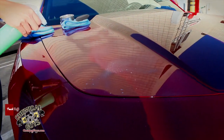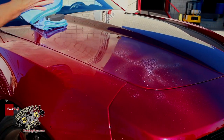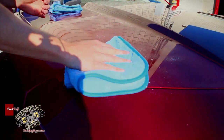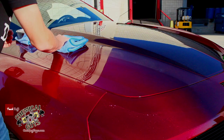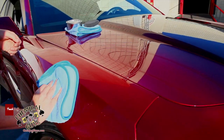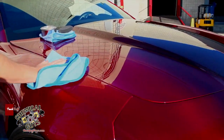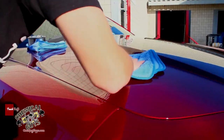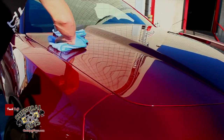First I'm going to saturate the surface with the EcoSmart. Then I'm going to take my microfiber towel and easily wipe in one direction. As you notice, I'm not making circular marks so that way I don't put any more swirls and scratches into the vehicle itself. I'm also pulling off any dust and debris on this car. I'm going to flip my towel over and buff off any last residue, because EcoSmart does have wax in it — it's going to protect the car if you're just doing your weekly wash, maintaining that beautiful finish.